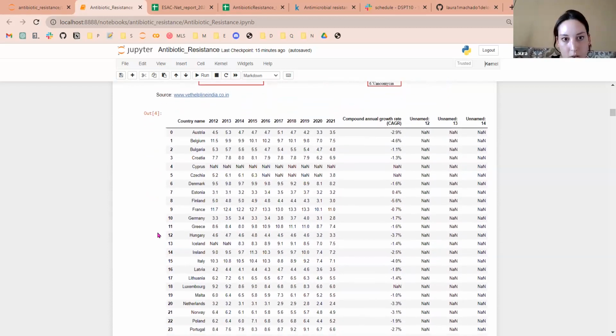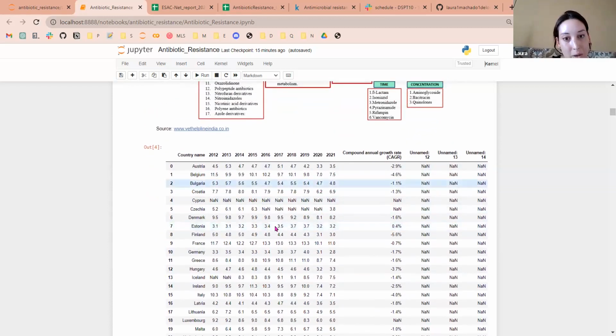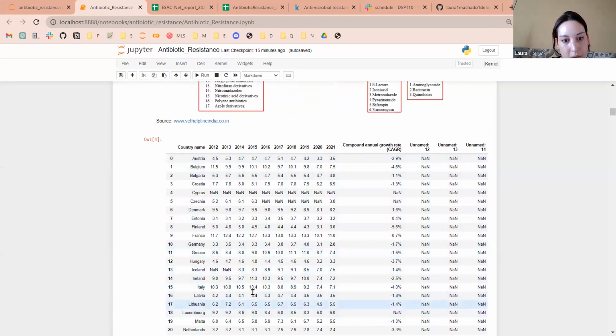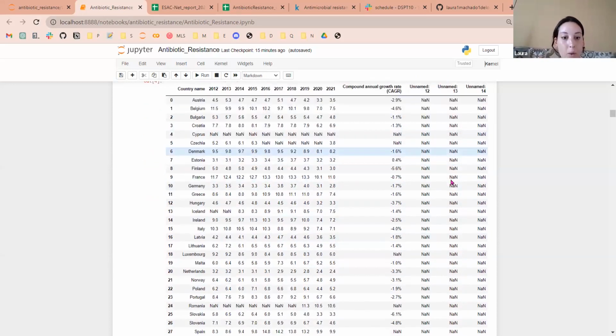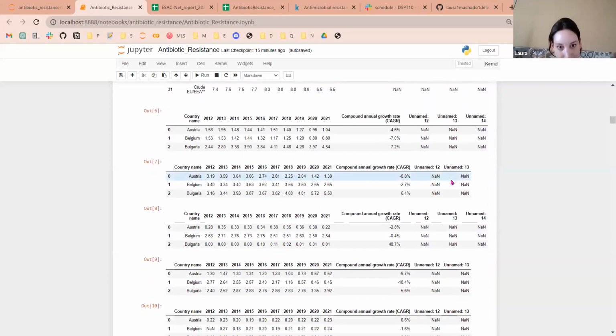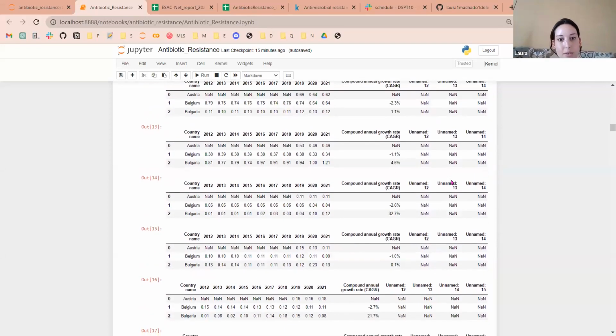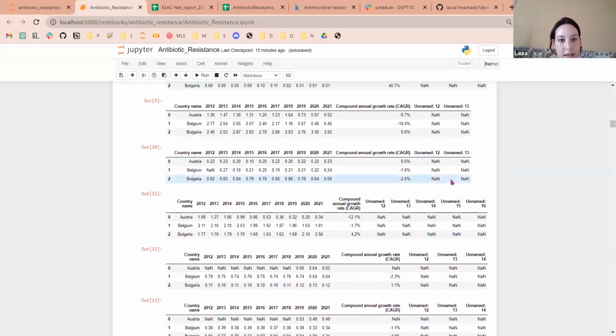Yeah. So this is a table, just as you upload it onto the Jupyter notebook. Obviously, I wanted to get rid of Luxembourg and Finland A, and all the Finlands actually, because it's not going to be consistent. I got rid of all the NaN values and these weird compound annual growth rate columns, an artifact of the upload, I think. So basically, once you get rid of everything, you don't have that much to go by. So these are all of the tables.